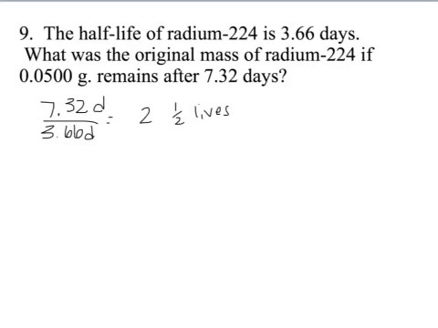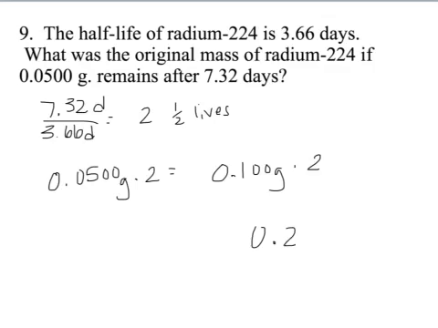And so this time, instead of reducing by one half each time, we have to kind of work our way backwards. So we're going to double the amount for every half-life. In the end, we had five hundredths of a gram. Well, if I double that amount, right before that decay, there was a tenth of a gram. And if you double that one more time, you end up with two-tenths of a gram of that material.